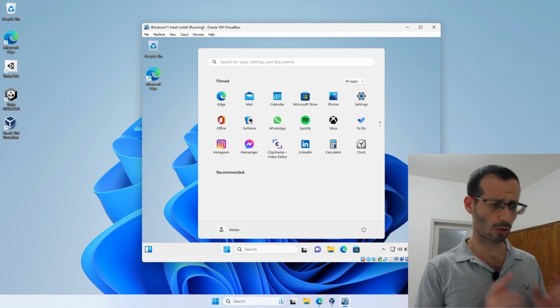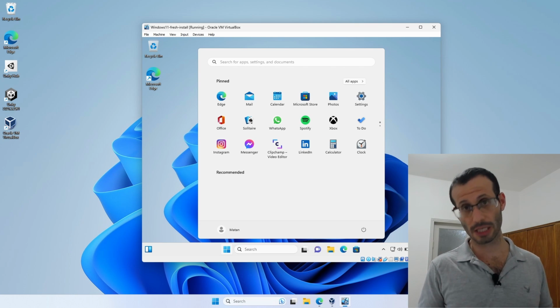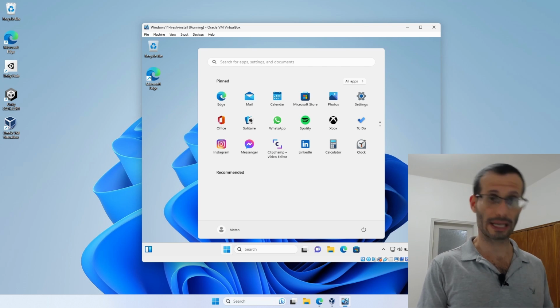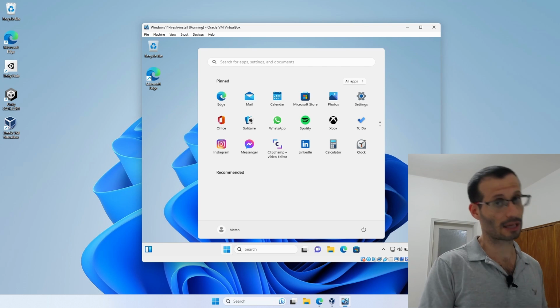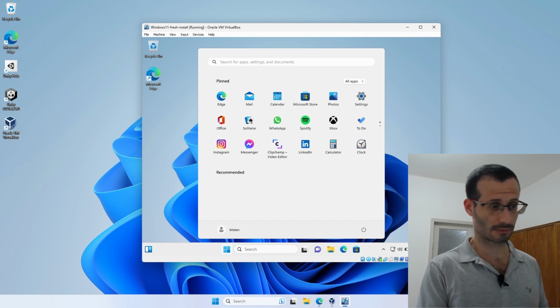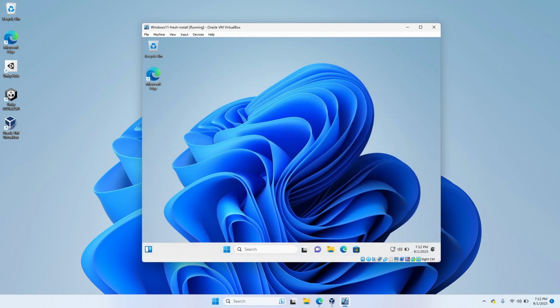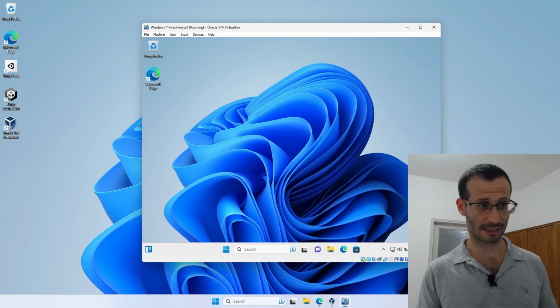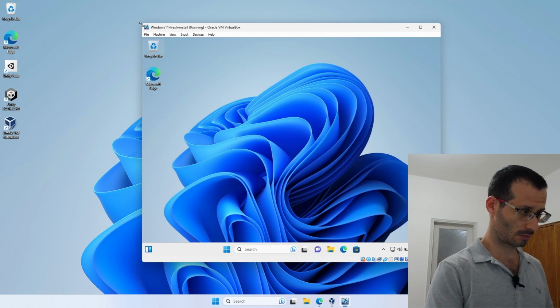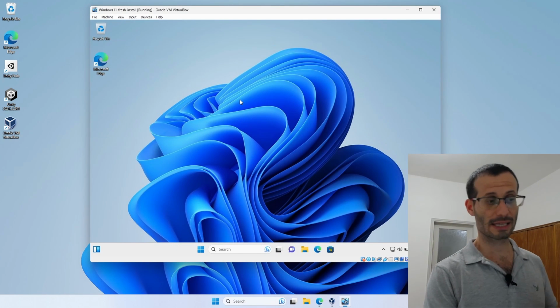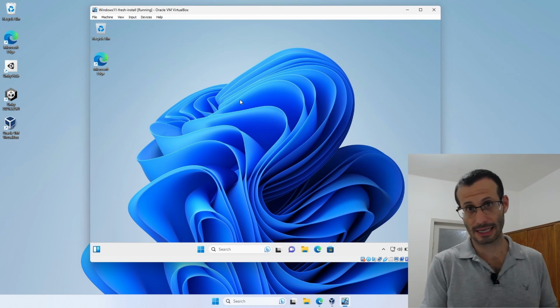One last thing I want to talk about is how to use the virtual machine in full screen mode. To enable this feature, we'll have to restart the virtual machine once, only once. And the virtual machine was restarted, and now we can change the size of its window, and we can see that the virtual machine uses the entire size of this window.